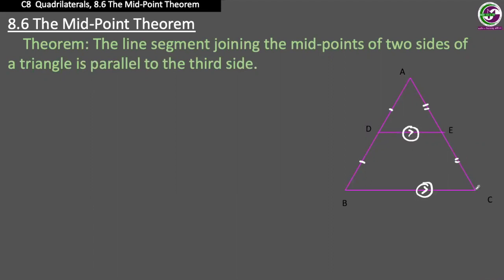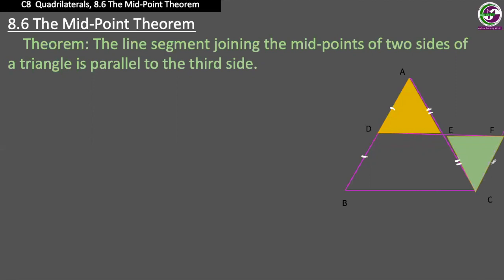Let us draw a line through C, which is parallel to AB. These two lines are parallel, it is a construction. And we can extend the side DE to meet the line CF at F. Let us see how it works. In this triangle, D and E are the midpoints. We know these two are equal. These two sides are also equal.